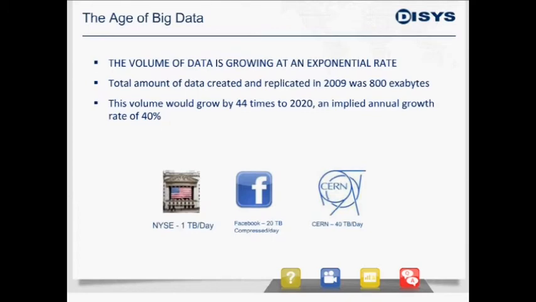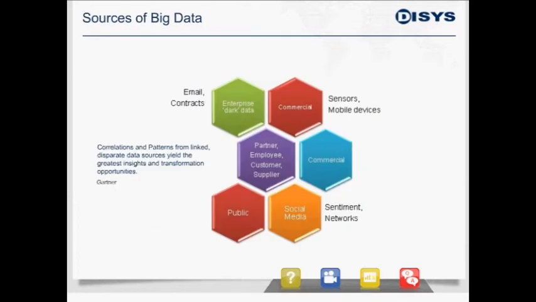The other sources of data are embedded within the organization, and sometimes enterprises are not fully leveraging them. These are what we call dark data, and that could be historical emails, historical unstructured data that, if there was a way to mine it, companies could actually leverage. We're also seeing a lot of data being generated from sensors.